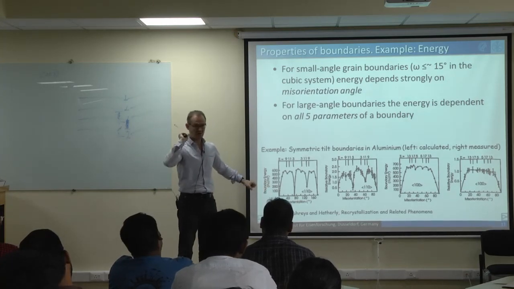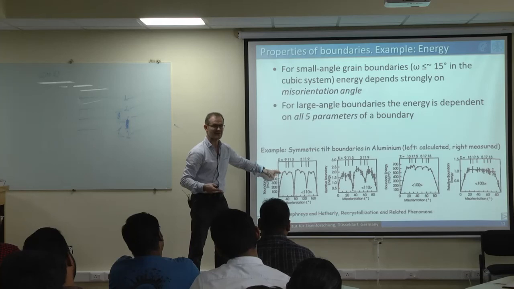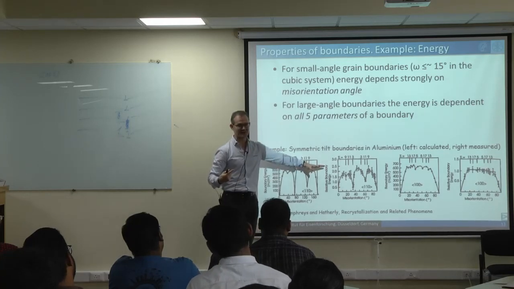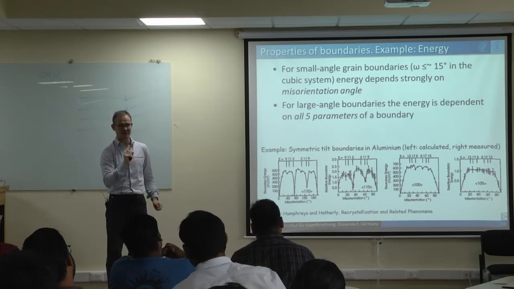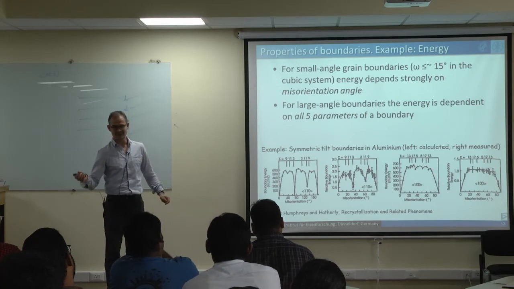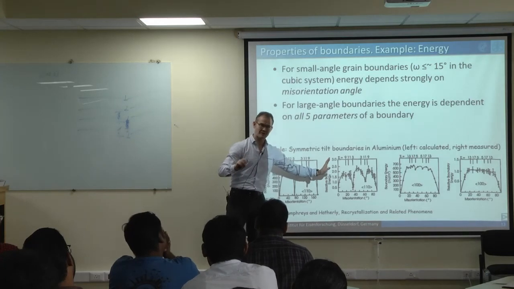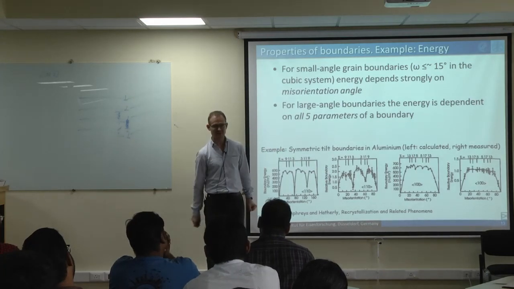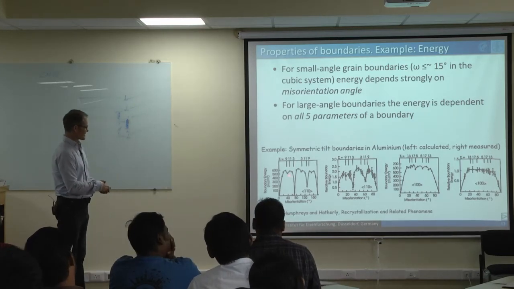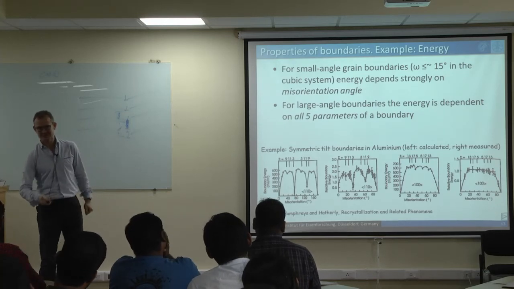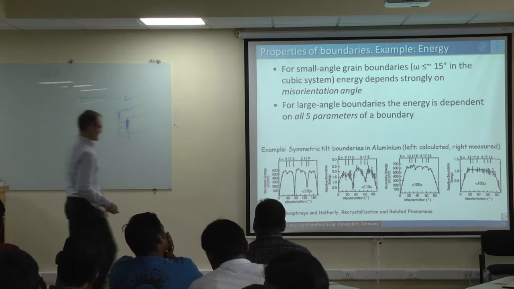Then comes this Read-Shockley grain boundary calculation, which follows this line here quite precisely. And then, unfortunately, Read-Shockley doesn't tell you anything any longer. And it must not, because Read-Shockley is clearly only a dislocation model, and after that there is no dislocation any longer. So forget Read-Shockley after this, it doesn't work. Don't make Read-Shockley calculations on a 30-degree boundary. I reject that paper if it comes to me as a reviewer, but also if it comes to me as a doctoral thesis supervisor. Then I just kick you out of my room, of course.